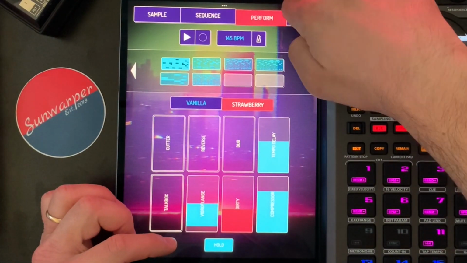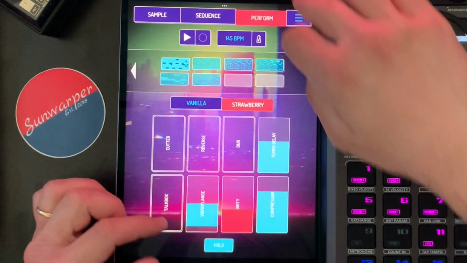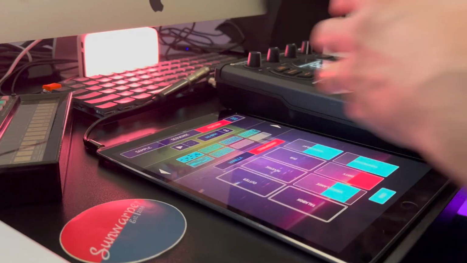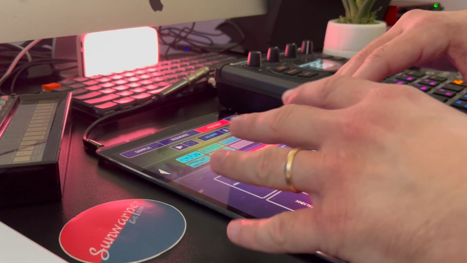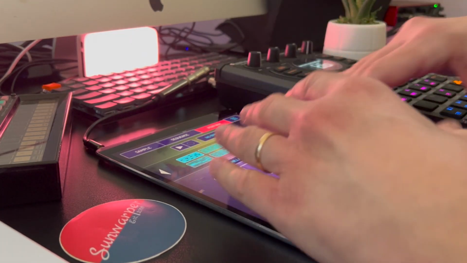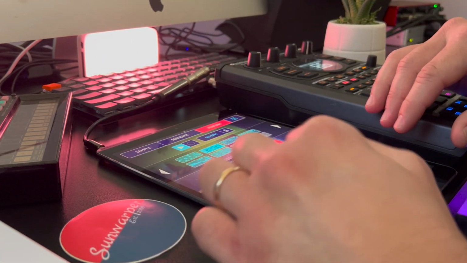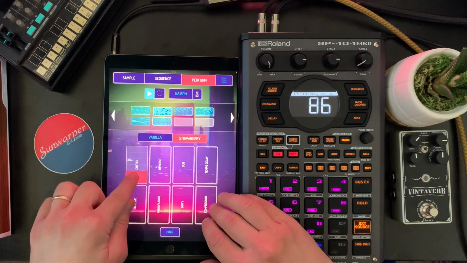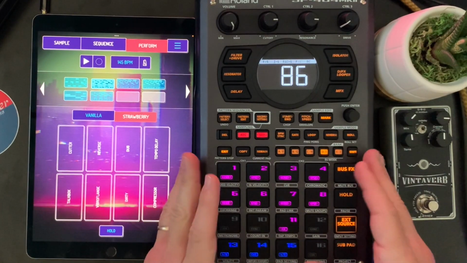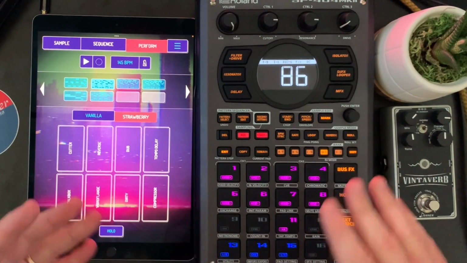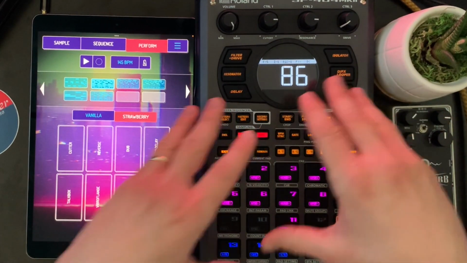And if you wanted to, you could hit resample loop, and then that will go in your samples and you can do more from there. So there is a lot of flexibility when it comes to effects within Koala. And if you're playing this part, you've got effects right here that are very similar to the SP. You have a lot more on the SP, and that's partially why I use the SP. I also just like the more tactile nature, not touchscreen.